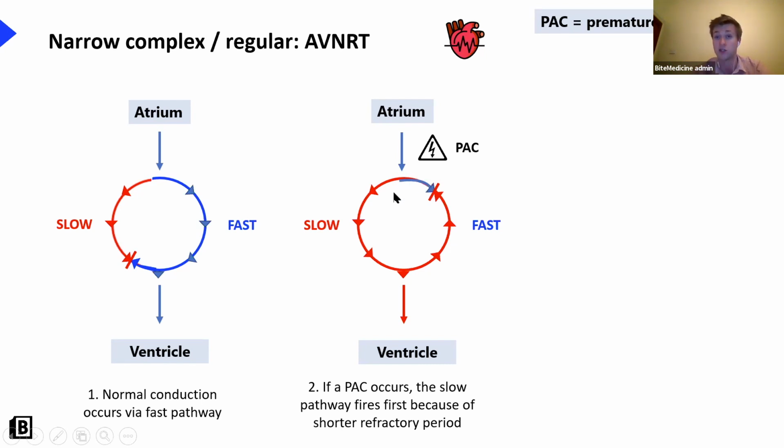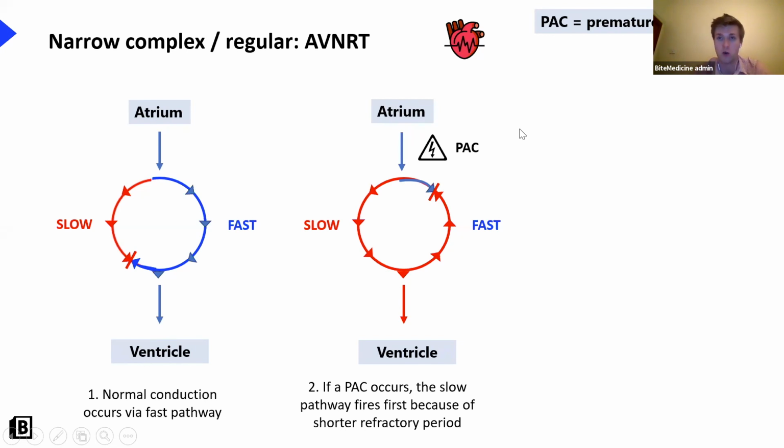That's what this blue line is. It's occurring slightly later. But the slow pathway has already made its way all the way down to the ventricles and started to track back round. But it cancels itself out when it meets the fast pathway. Okay, so no harm done. So on the left here, instead of going from the fast pathway to the ventricles, on the right, when you have a premature atrial complex, you go down your slow pathway because the fast pathway is still in its refractory phase until it recovers, at which point you get the fast pathway activation and the two meet and cancel.